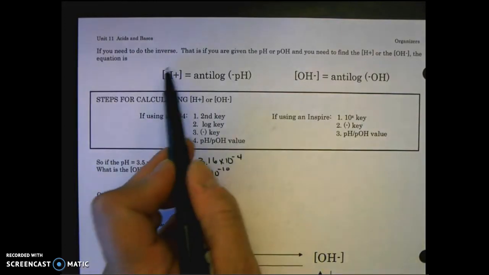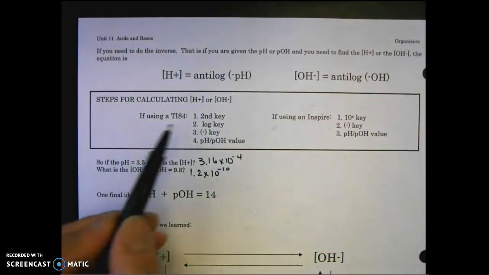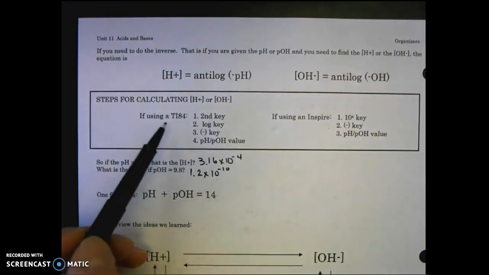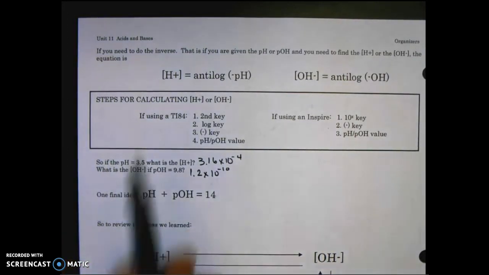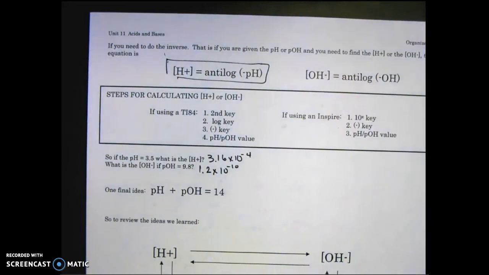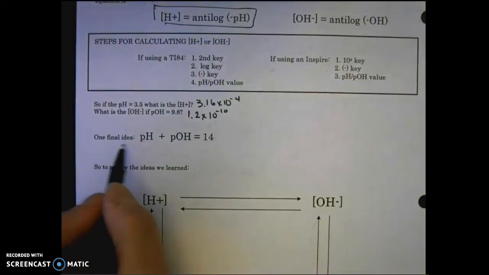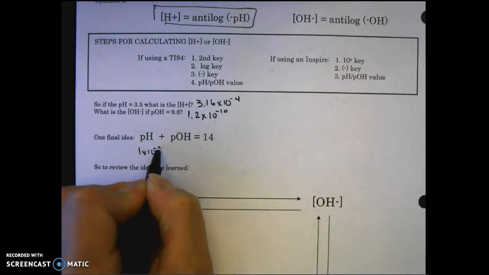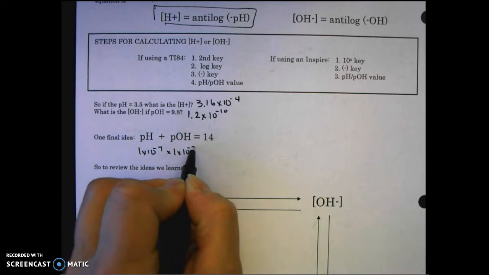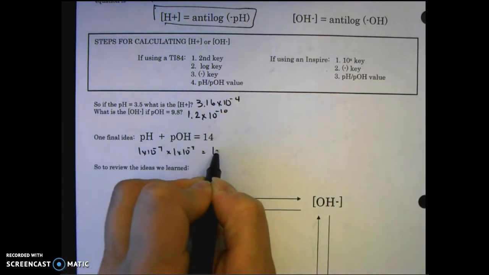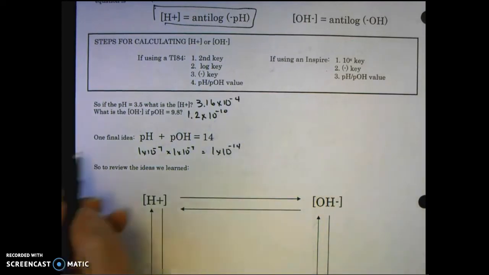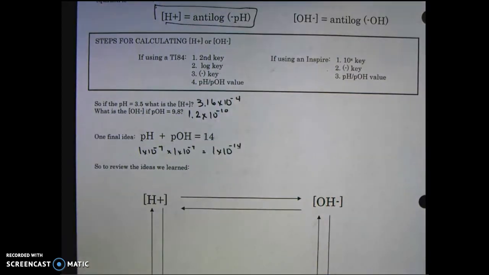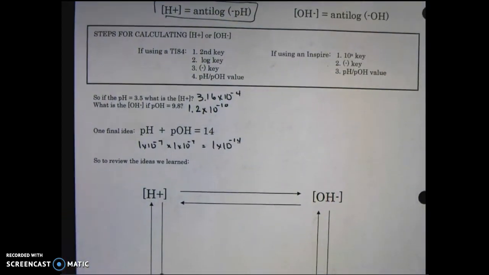Okay, so again, I will give you the equation, but you have to know how to put it into the calculator. If you're using the Inspire, it's a little bit different, so take note of that if you like using your 84 instead of your Inspire. So there's equation number 3. Equation number 4 is very easy. You've got pH plus pOH has to equal 14 because 1 times 10 to the negative 7 times 1 times 10 to the negative 7 are your concentrations, equals, what's the Kw? 1 times 10 to the negative 14. So p-value, p-value, p-value, it makes sense. So pH plus pOH equals 14.